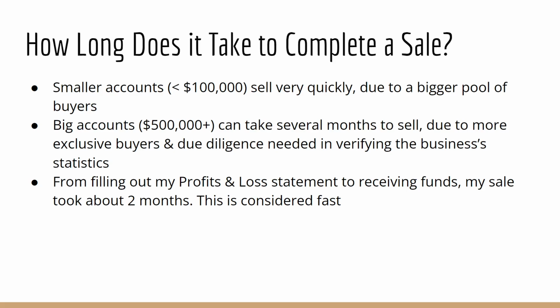And when you have a business that large, there's just more due diligence that's needed to verify the stats that are being reported. So, if we're handling a business that's $1 million in size, you'd want to see every invoice, make sure that everything has been reported accurately with revenue and expenses, make sure that the traffic sources that the seller is claiming give the sales are actually real. And you want to make sure, why did this month have a spike in audiobooks? Was it the promo codes? And if so, how will that impact the current performance, et cetera. So there's a lot more due diligence that's needed with a bigger business.